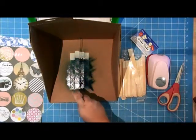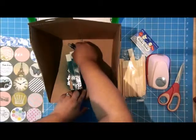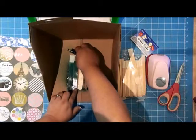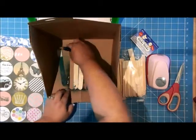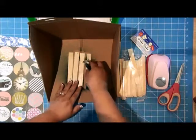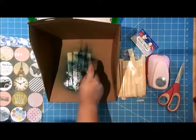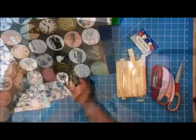I'm just going to spray them on each side, so I'll turn it over. What I love about using Smooch Spritz on wood is that the wood grain still shows through but you get the color. So instead of acrylic paint, which is very opaque, with this you still get that pretty wood texture — barely.